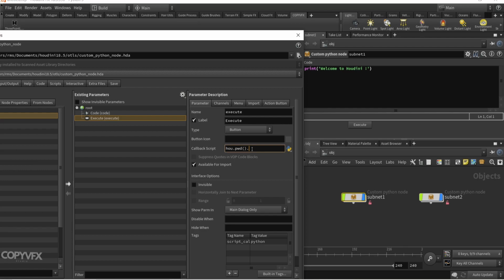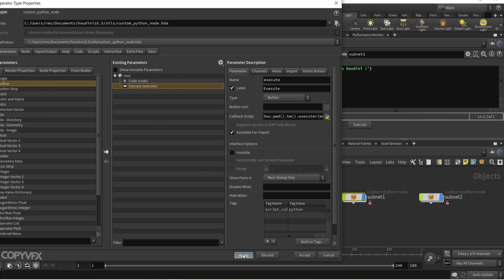Then we will use the Houdini module, which is denoted as hou.phm, brackets. Then we will give our custom function name, which we are going to create. Okay, so that will be executor with kwargs and apply.